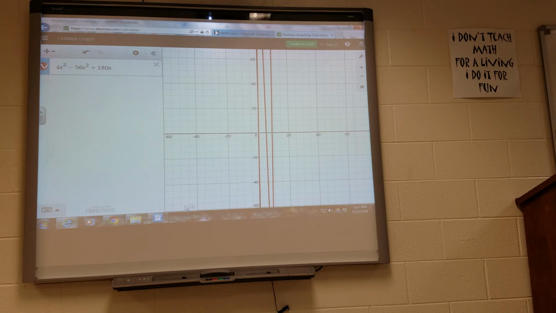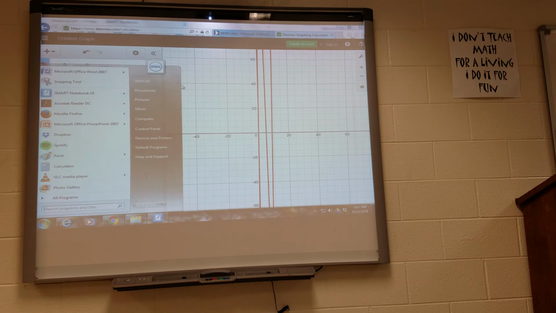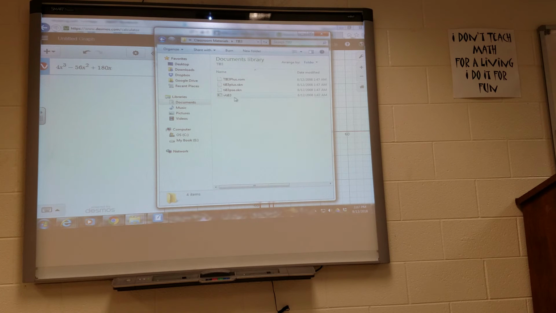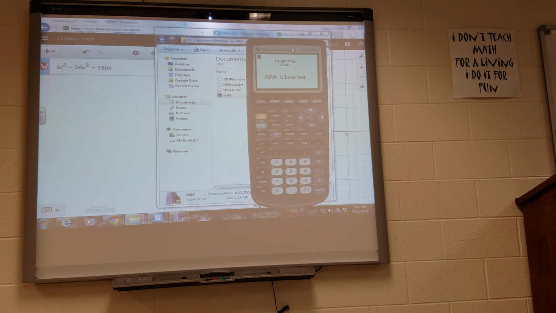Let me go ahead and type this in the TI-83 as well to show you a little bit better view, with the domain, with the length and width, the window a little bit better. And the window I used is negative 10 to 10 for my x, and negative 10 to 200 for my y, giving me this graph.